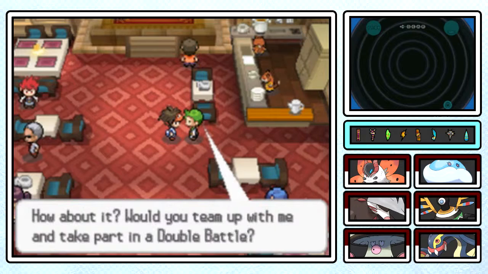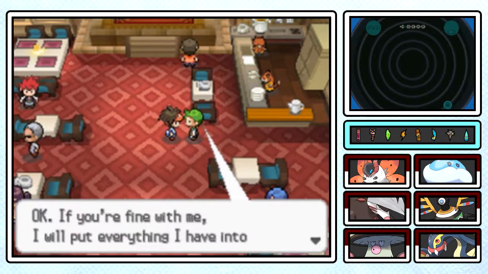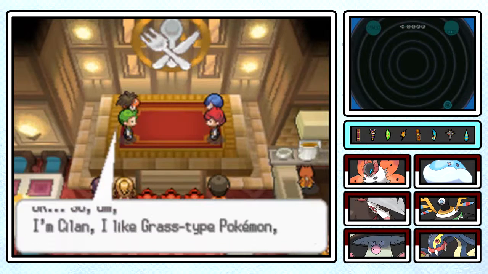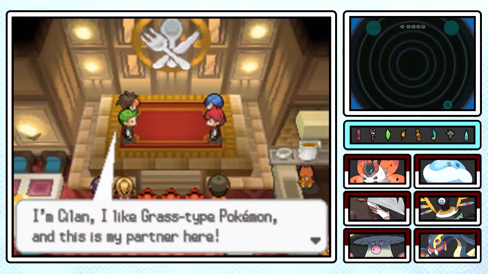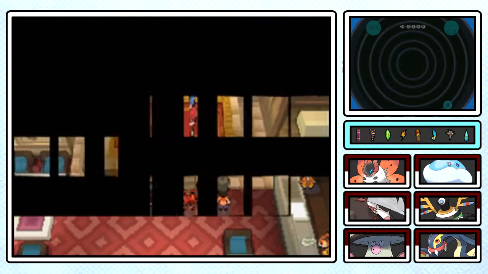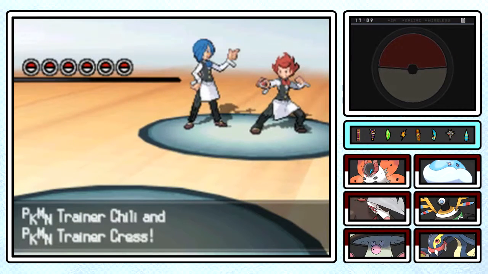Yes, there we go, I was just alluding to that. We can team up with one of the 3 triplets and face the other 2 in a battle. Doesn't matter which one you choose, there's nothing really special about it, it's just who you feel comfortable with battling, I guess. I really like Silent. Silent's a pretty cool guy, so I might as well just team up with him to take on Cress and Chili.